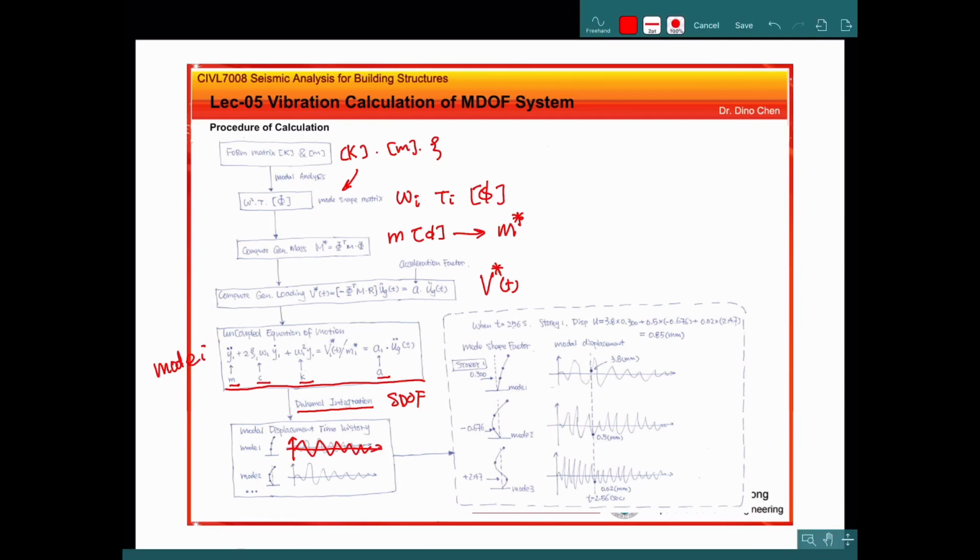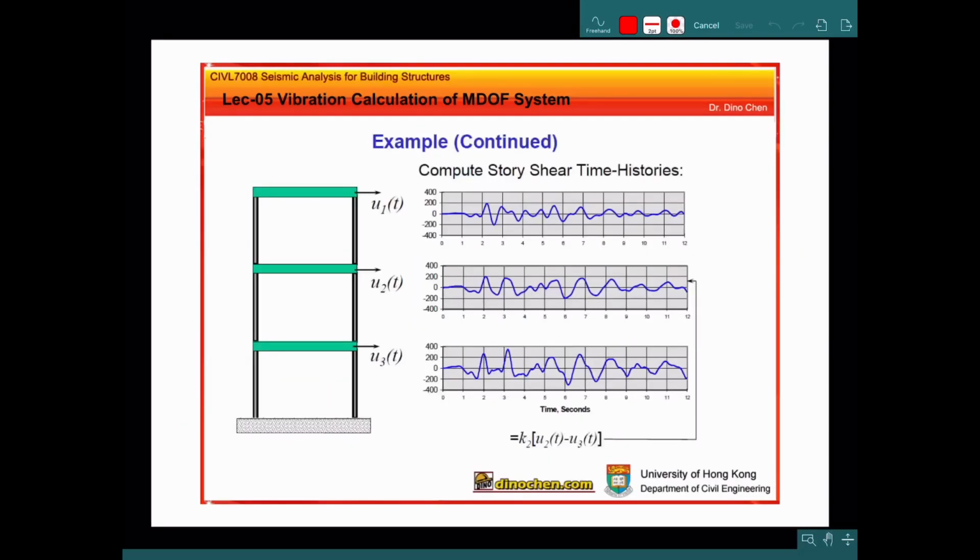And we can use different mode shape factors to compute the real displacement for each time step. And this step we also call the mode superposition method. So in this one we can use the Excel table or the computer program to generate the whole final result for the time history. So this is the calculation method. It's quite easy to understand superposition.